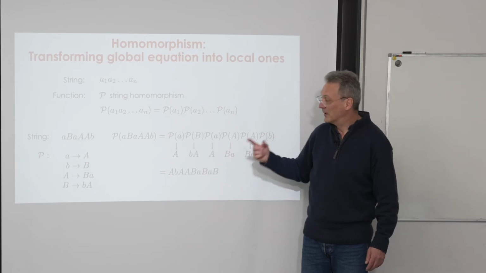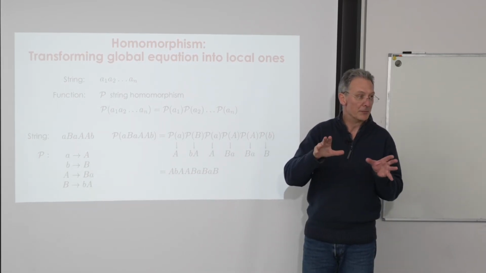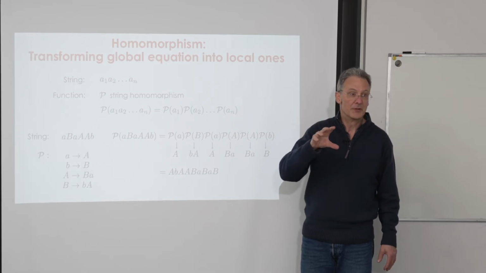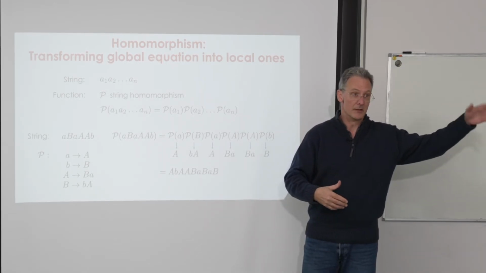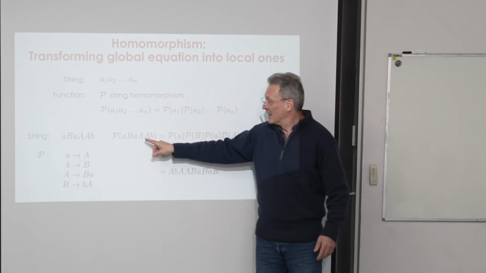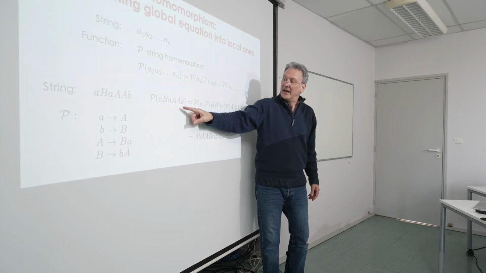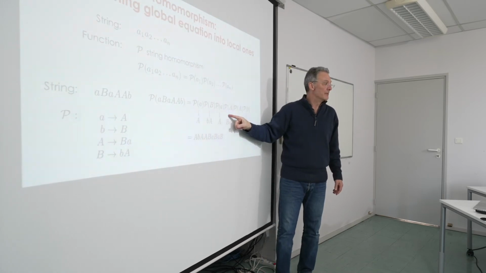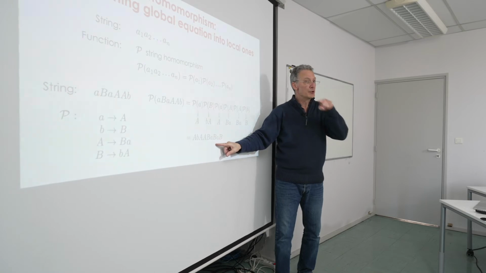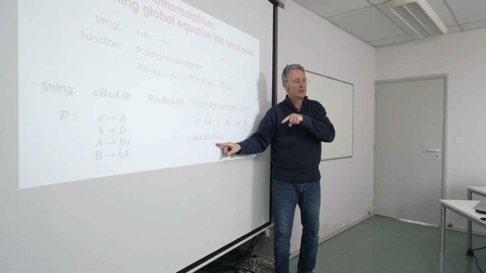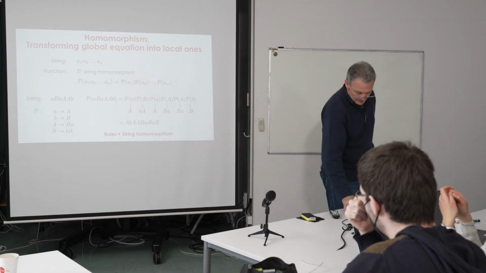Okay? So look what has been done. I insist on this because after we will forget about all this, but it's extremely important for the generalization of these ideas to other levels of complexity. I don't know how to compute the evolution of a string. I use a trick that is a homomorphism that makes it possible to compute in the space of strings the evolution of a string. Okay?